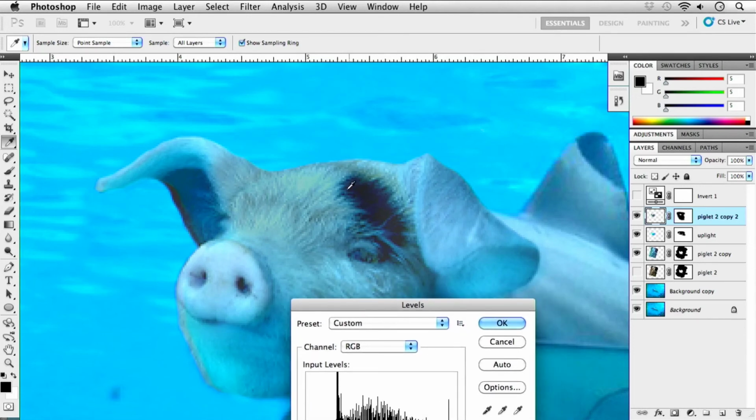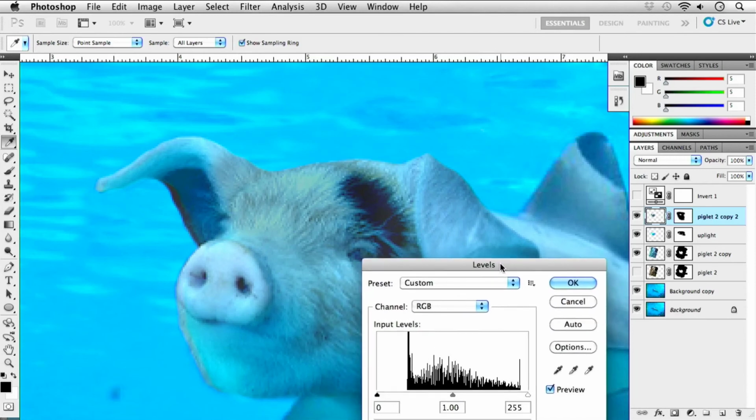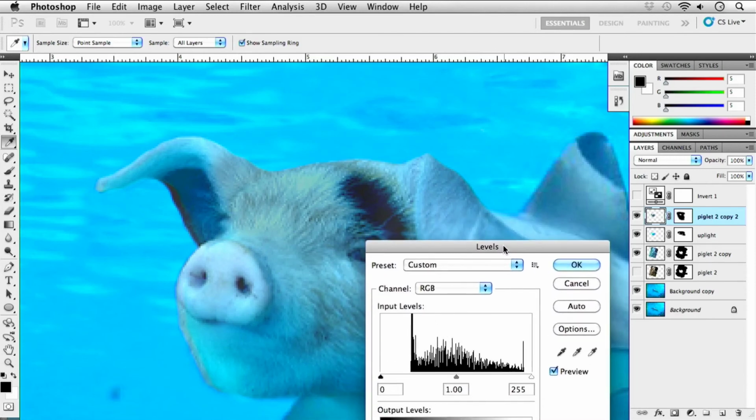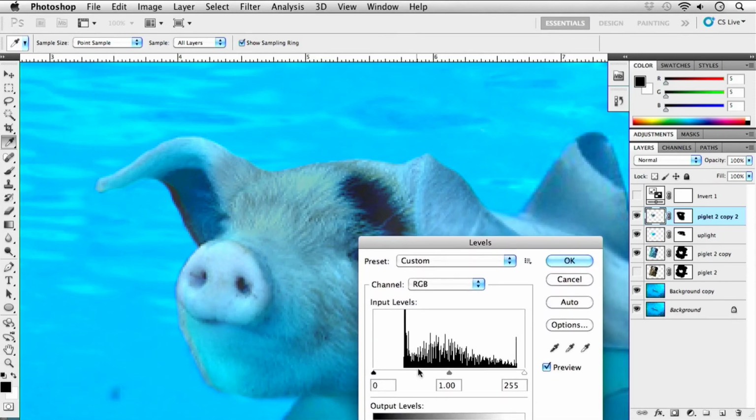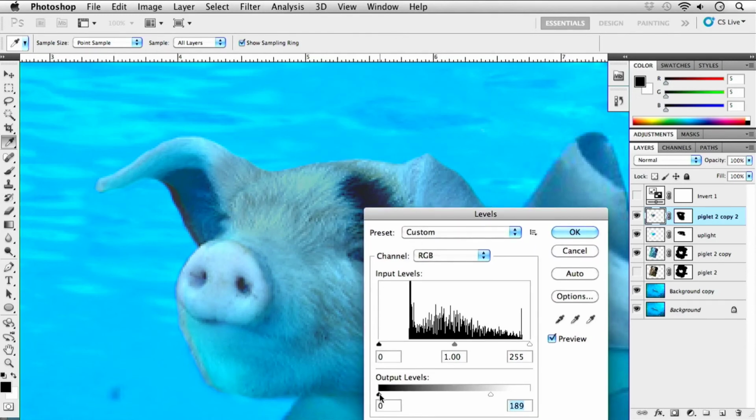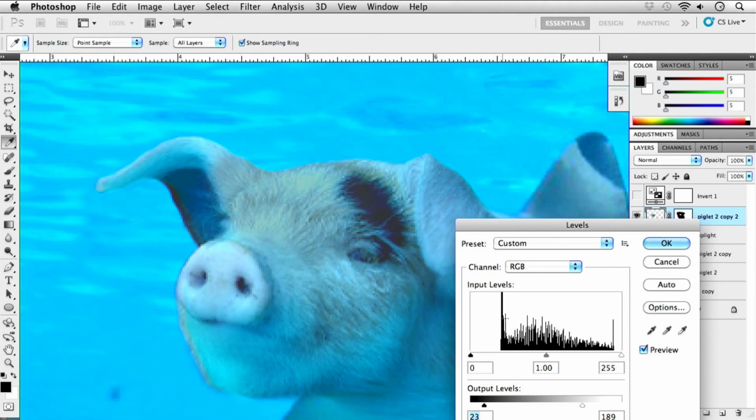Now we can also do the same thing with the black. This black is way darker than this black back here. It is a little bit closer to the camera, so it should be a little bit higher contrast, but not by much. So let's bring that output level up a little. And now I did not paint this in, so I'm going to have to be cautious with this. So I'm just going to do it just a little bit.